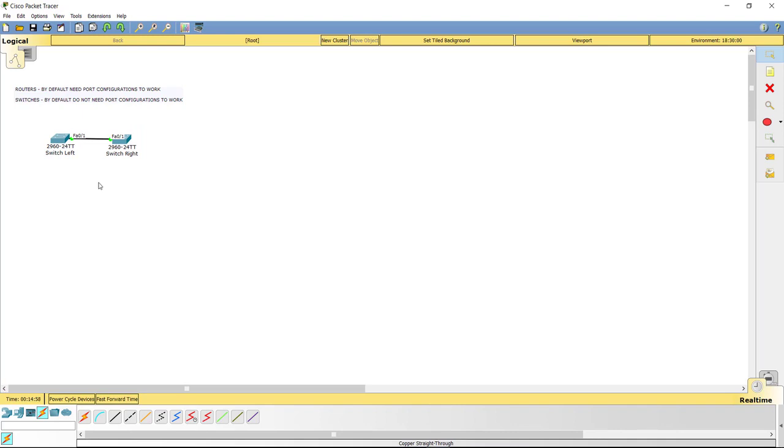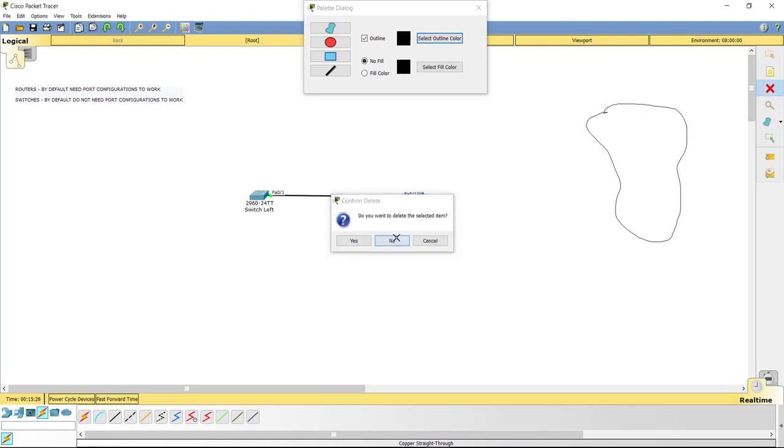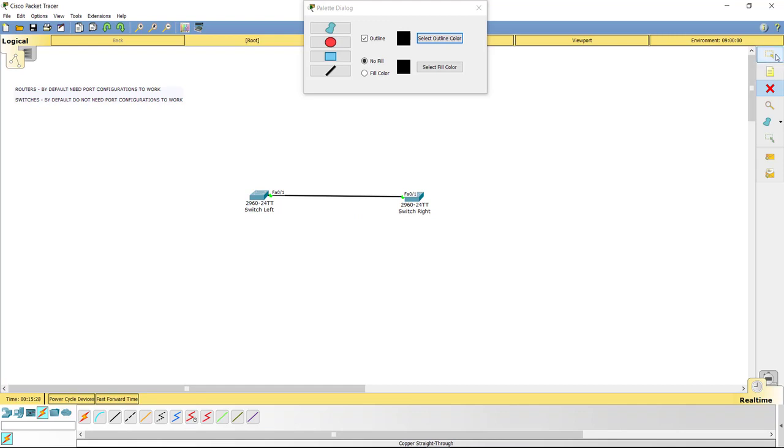Nice, simple, and easy. Now there are these little circles and squares. I'll highlight these, move them back, maybe spread this out a little bit. I use these for when I'm talking about different collision domains, broadcast domains, or even if I'm discussing trunks and different VLANs communicating through different trunks or what have you. You could use a polygon, which is like a freehand shape, which honestly, I never use. I think it's ugly. It doesn't do anything good for me. Click in there, delete it.